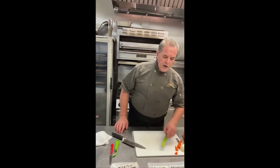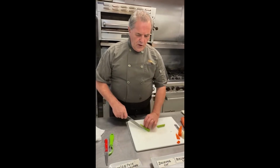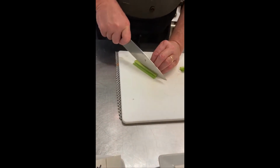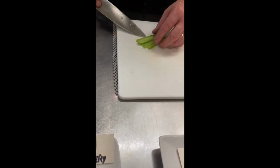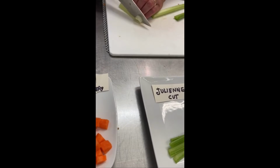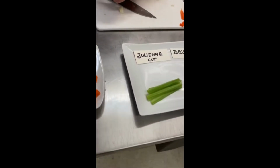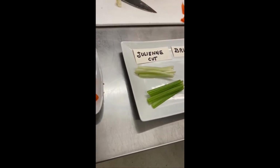Now, we are going to do a julienne of celery. I don't want to have too much of a long stem, because it's very difficult to handle, and that would be a thick julienne, a batonnet. I want to make maybe a smaller one. Then here I trim, and the thinner you're doing it, this will be used for maybe the finished part in the soup or so. These are very skinny batonnet, right?